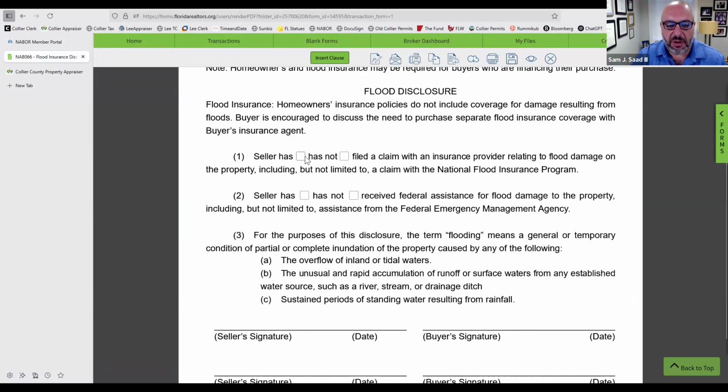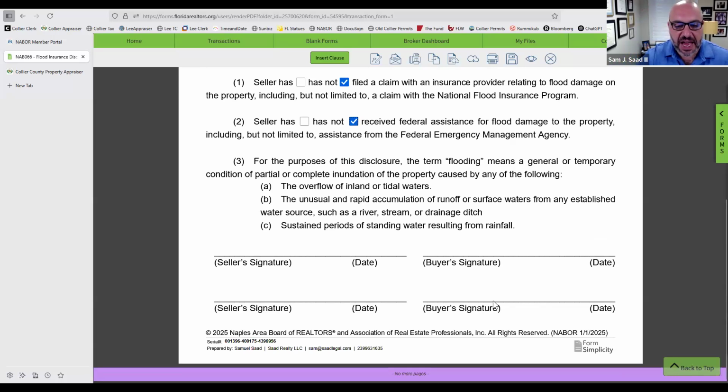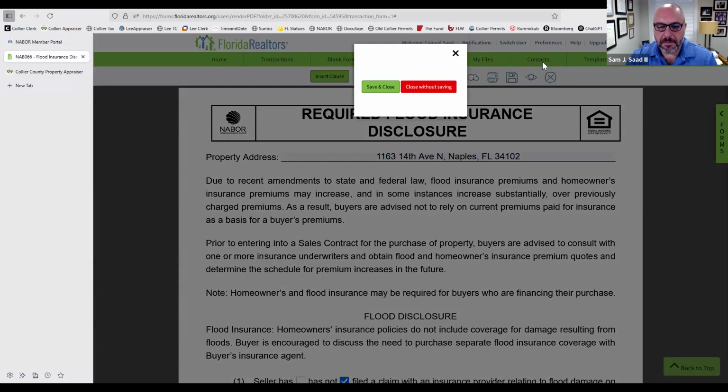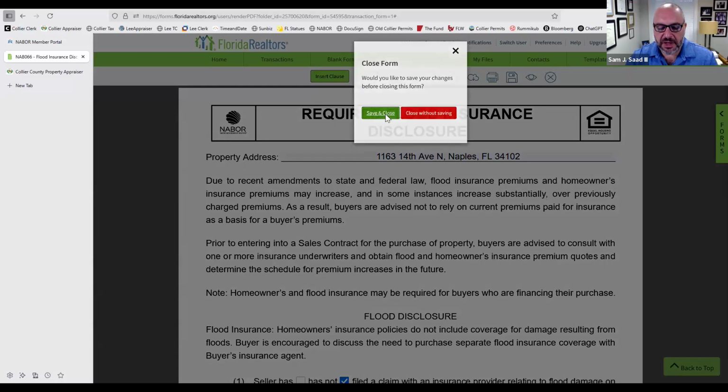But for now, you need to determine the seller has or has not filed a claim with an insurance provider related to flood damage, which we have not. The seller has or has not received FEMA federal assistance for flood damage, which we have not. Then the buyer and seller sign, and this form is ready to go. Save and close that.